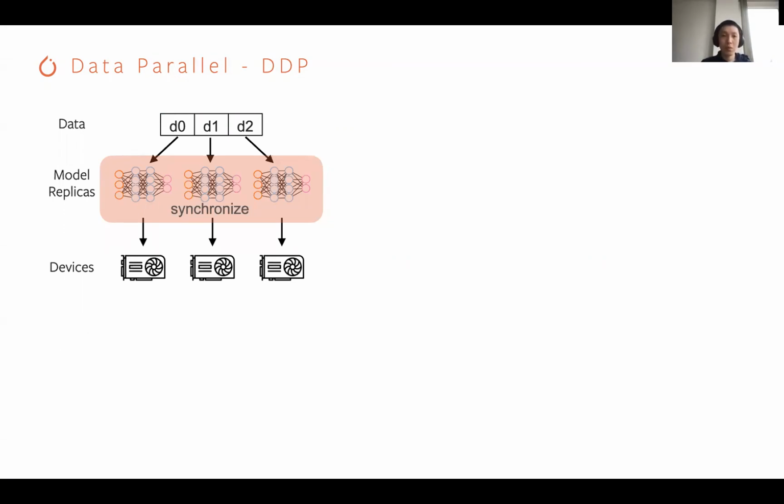Then the question for the DDP feature is how do we synchronize those model replicas in every iteration to make sure that we converge to the same final model after training.